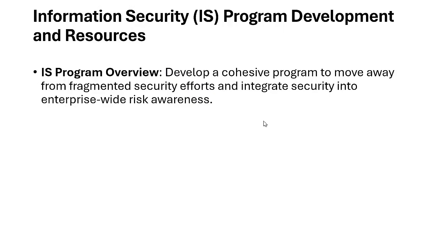So when you're talking about the program, it is all about a set of controls, which include your risk management, incident management, and other functions. So we develop a cohesive program to move away from a fragmented security effort and integrate security into the enterprise-wide risk awareness. And a good program is one which can be integrated across the organization.